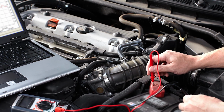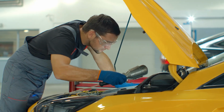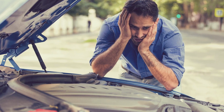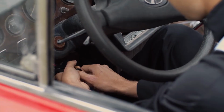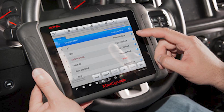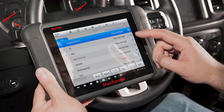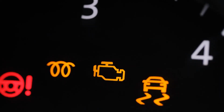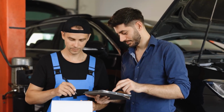Before you attempt any method to reset your car's electronic system, it's absolutely necessary to understand what a reset actually does, and more importantly, what it doesn't do. A reset doesn't fix the root cause of a mechanical or electrical failure. Instead, it clears temporary data stored in the vehicle's memory. For example, resetting the ECU might turn off a check engine light, but if the underlying issue still exists, the warning will eventually return. Think of a reset as wiping the blackboard clean, but not fixing the chalk. Each reset method impacts your car in different ways.